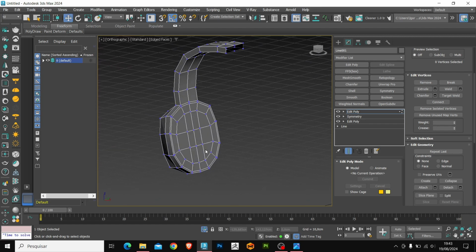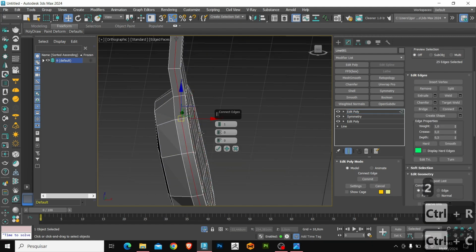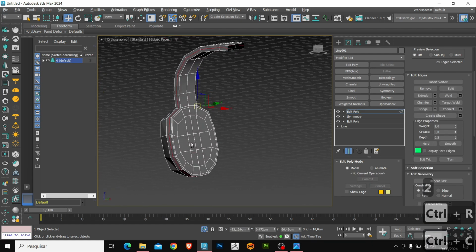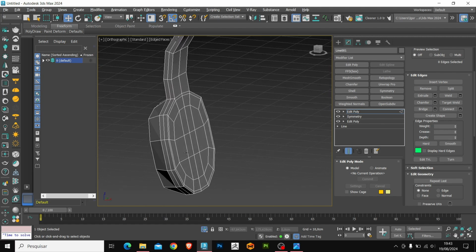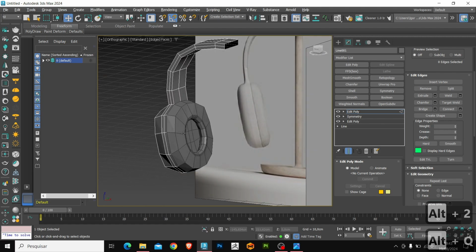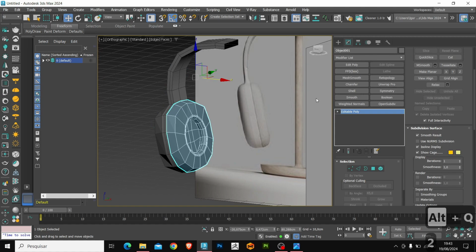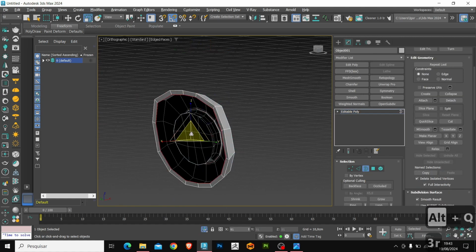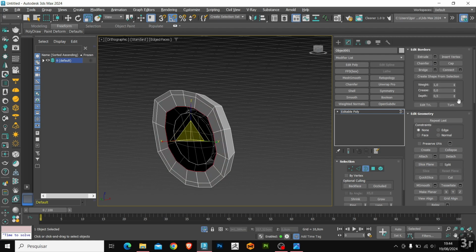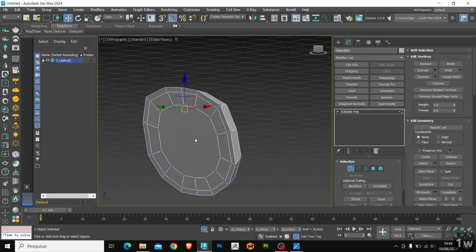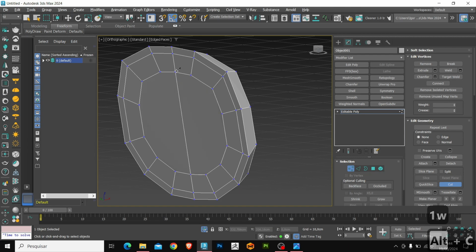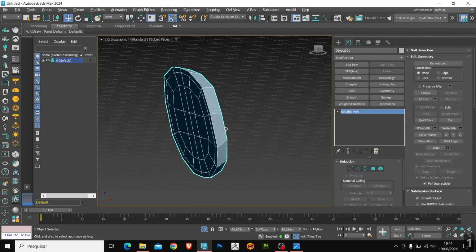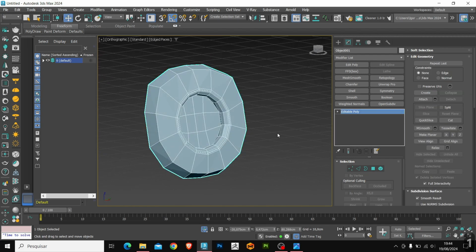I will add a loop in the center of the model. And in the foam parts, we will change its color and also fill the shape to close the hole. We will add an open subdivide to check the model.